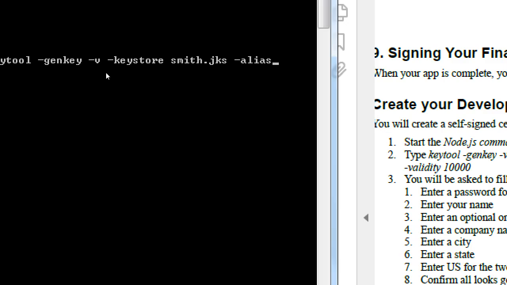We can keep this pretty straightforward by saying we're going to create a key ring with one key. We don't have to get very fancy and create a different key for each app. We could do that if we really are paranoid about security. But one key, one alias in one keystore will work just fine. So you're saying I can use that smith.jks for all my apps and make a different alias for each one? Yes. You can make a different alias for different apps, all saved in the one keystore. I'm going to recommend we make one alias in one keystore, and that's all we need. We could get fancier, but then it's more to remember and more to make a mistake.